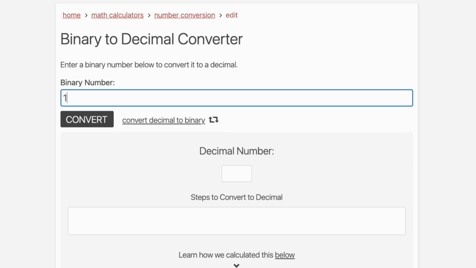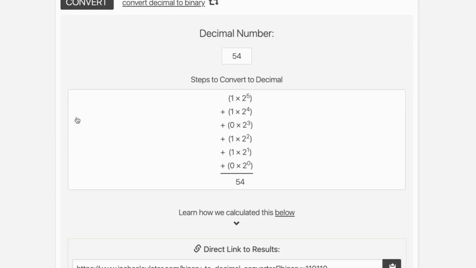You can now do this conversion using our binary to decimal calculator. As the numbers start to get a little larger, doing this by hand is a little time consuming and tedious. So we created a calculator to speed up this process. It also shows every step so you can see exactly how we got the answer and do it yourself.